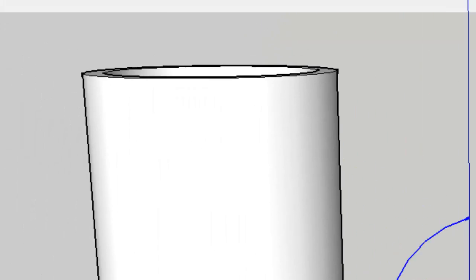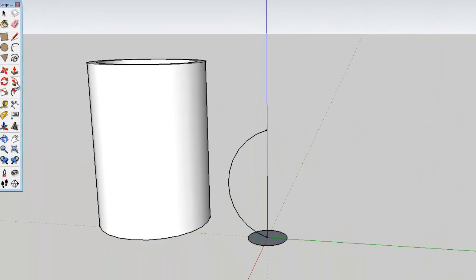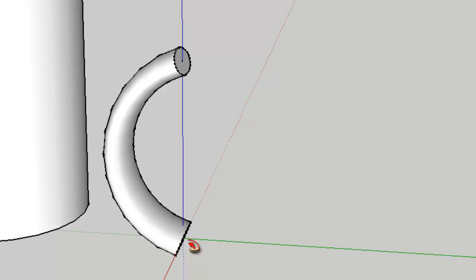All right. Turn on the Follow Me tool. Now remember what it looks like? It's that box with a curved arrow coming out of it and sort of an arc above it, and it's called Follow Me. All you have to do is click with that arrowhead on the circle, and there's your handle. Neat, isn't it? And basically what has happened is that the circle has filled in all along that arc that you had given as the path.